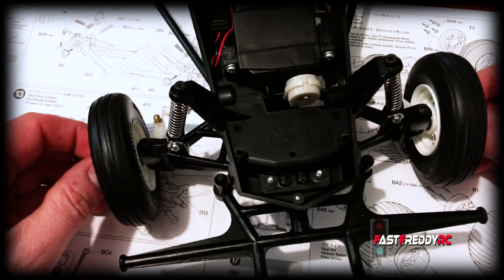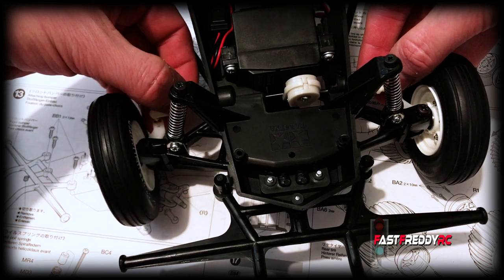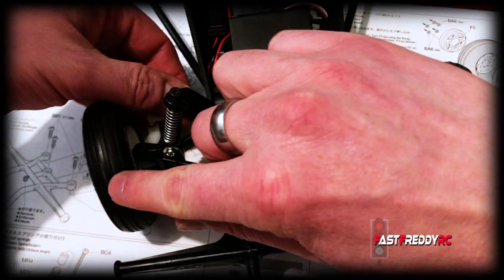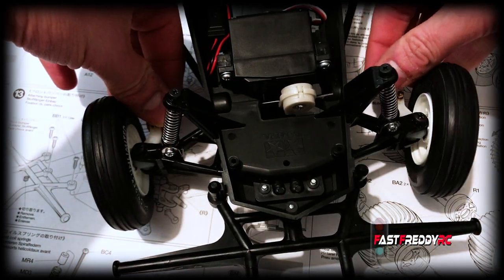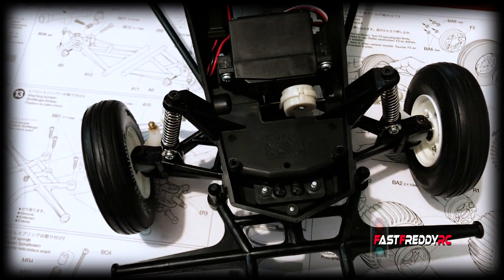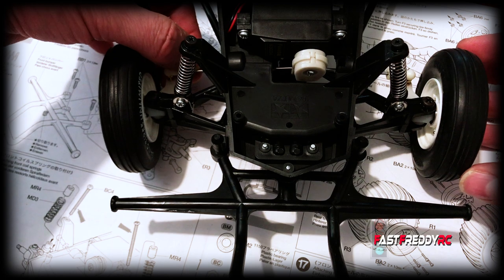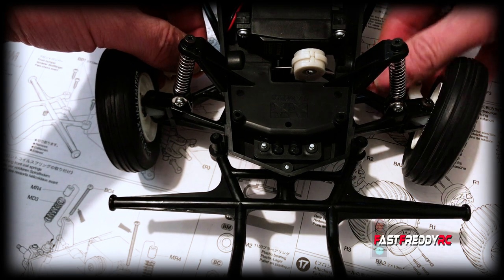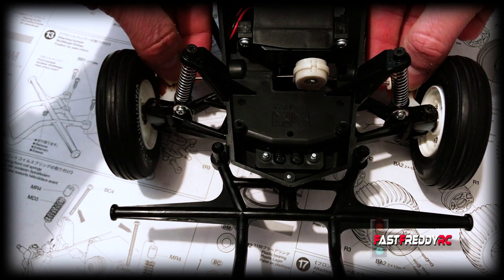There's your wheels. I've got them in, but I didn't put these on to the ball joints because I wanted to see how the tires were going to fit here. So if you notice, if I was to clamp these down, the wheels aren't completely straight. There's a bit of a toe-in happening on either side. Or this one is toed in quite a bit, and this one isn't. So I'm just going to make some final adjustments on the steering rods before I lock them in. I'm just going to see what can be done or if that is the standard setting.